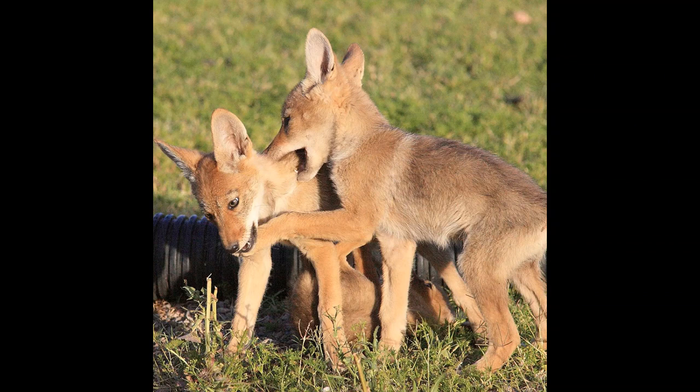Coyotes can be differentiated from both wolves and dogs by their smaller size, lighter frame, longer tails, thinner face, longer ears, and larger brain case. Although some are solitary, coyotes are typically highly social animals which live in loose packs of up to 20 individual coyotes, and occasionally a befriended badger. These packs are often formed by a central breeding pair and their offspring and other relatives. However, albeit rarely, packs of completely unrelated coyotes are also known to form.